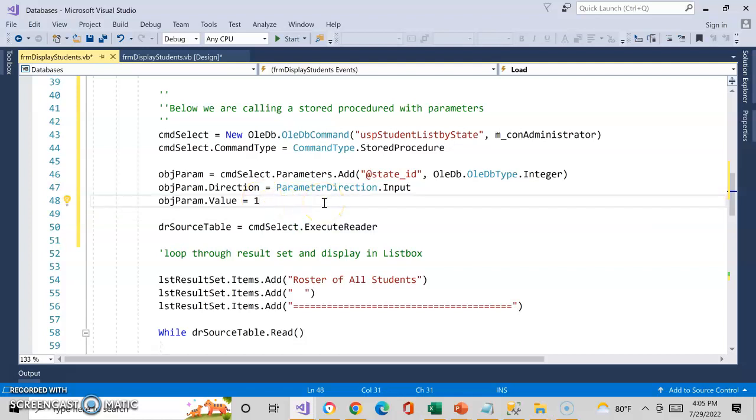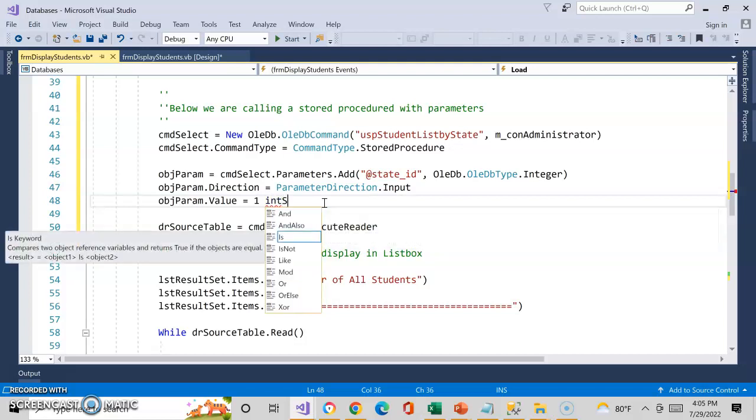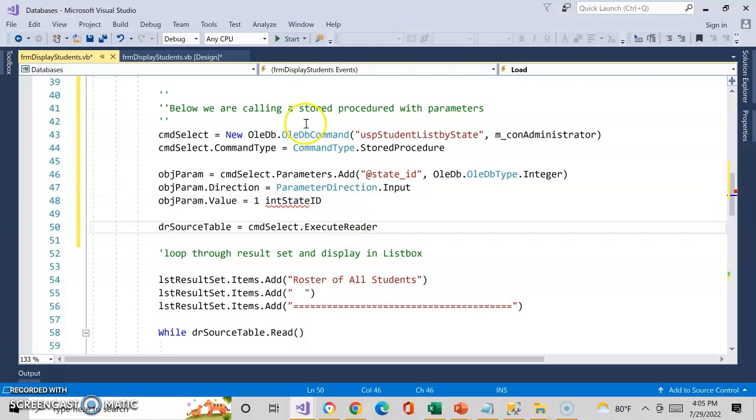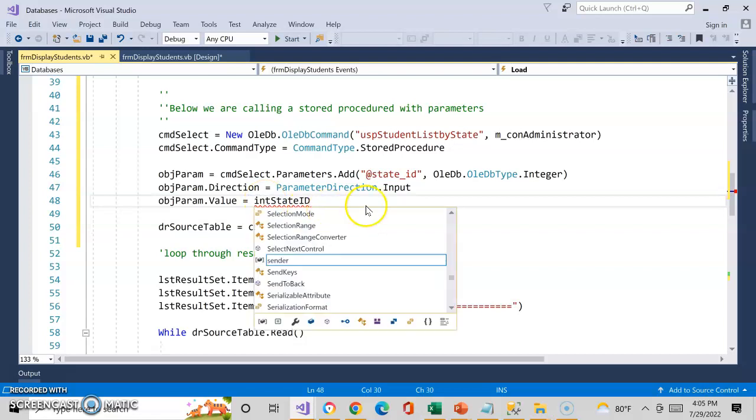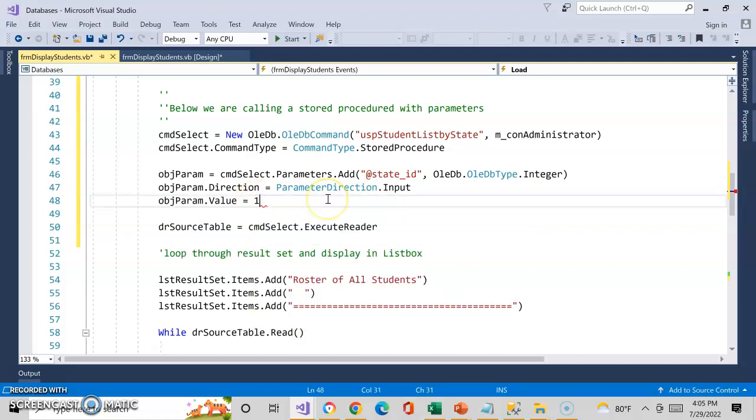This doesn't have to be a hard-coded piece. You could put a variable there. So maybe you have a combo box and you get something off of it, and you take that value from the combo box and move it to a variable. We could very easily have int state ID, something like that here, if I had populated a combo box and did it that way. Does that make sense? Of course, I wouldn't have the 1 there. I would just have it like this. All right? In this case, I'm just going to put 1, hard coding it, because I don't really have a combo box and all that working, and I'm just showing you that. That makes sense? So this could be hard coded and it could be a variable.